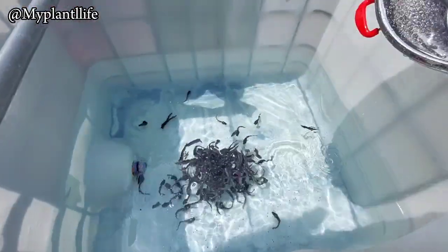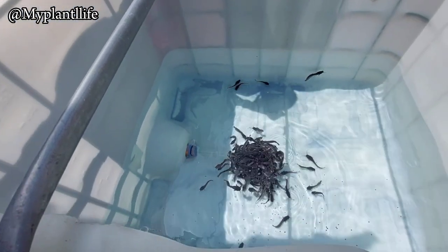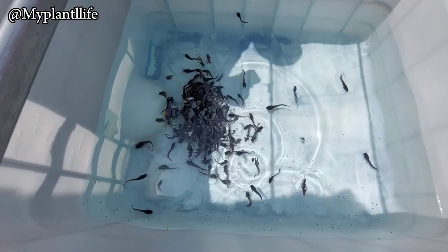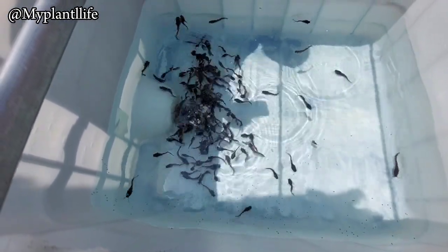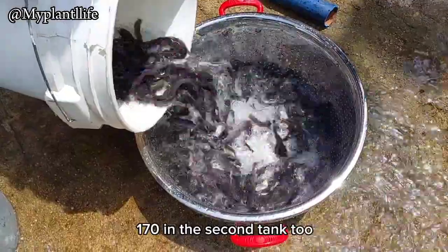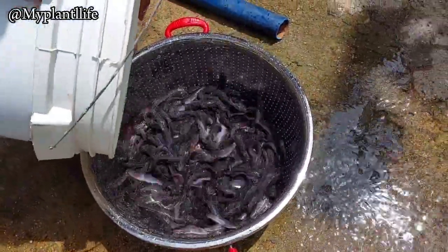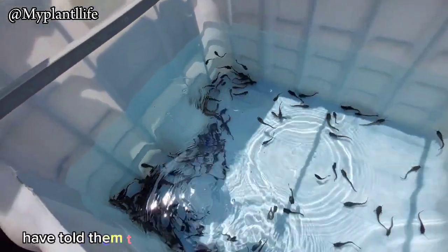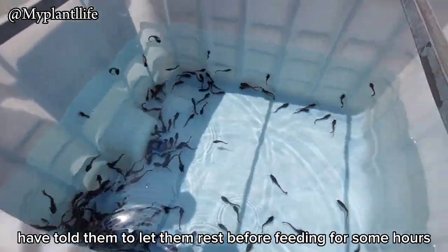Nice. New beginning. New home. Can you see how they are rushing to that side? See how excited that one is. Okay. And they are stressed too. Ooh, look at how vibrant.